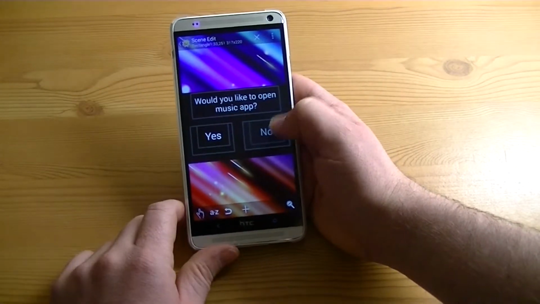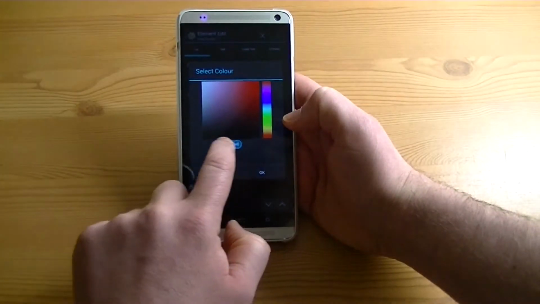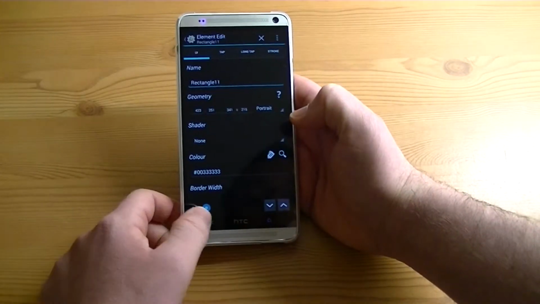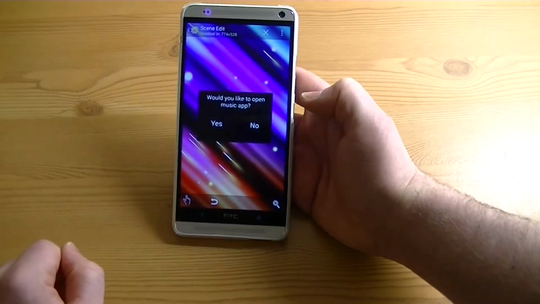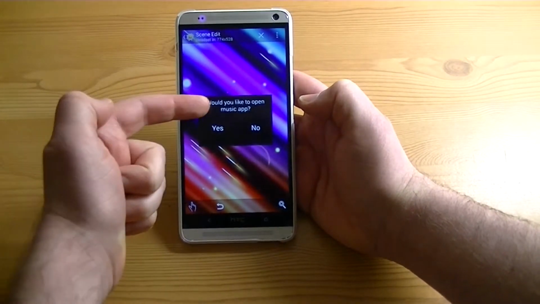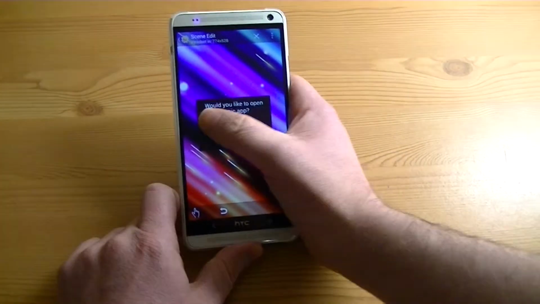Now you can see it's white again. Go back into that box. Do the same thing. Hit OK, and back out. So now, if you hit this magnifying glass, it'll show you how it'll look. We got a decent little thing. Pops up, gives you a message, lets you know yes or no, and so on.